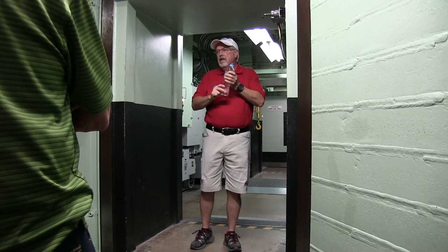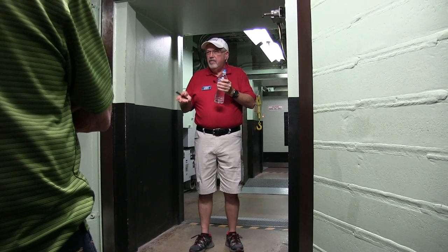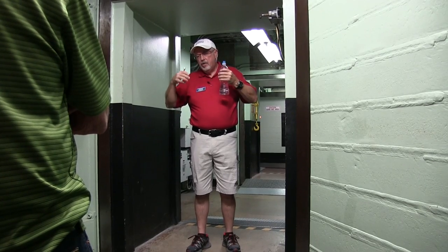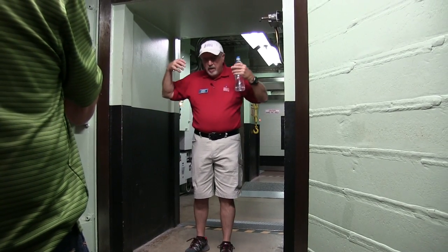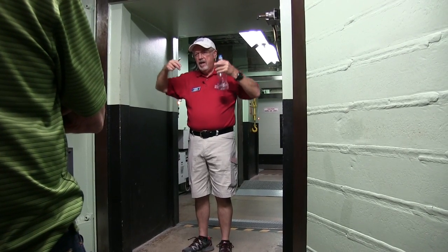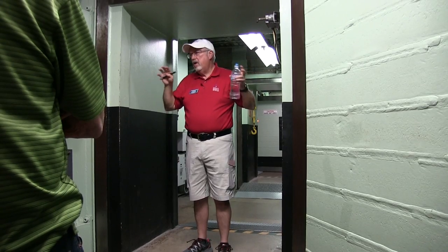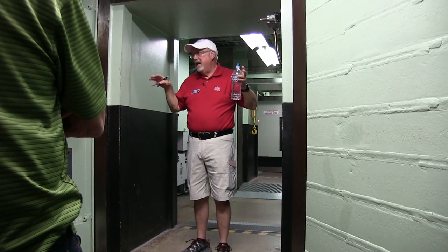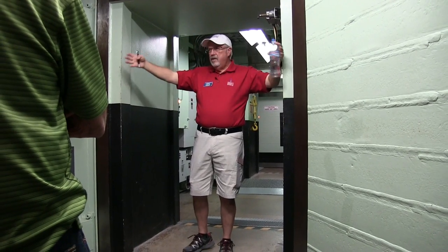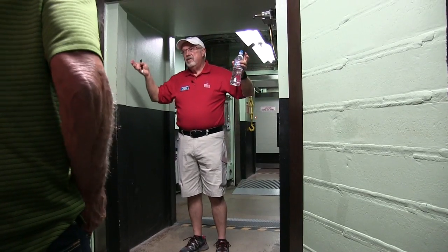Now, the other thing that's going to happen because of the power of the weapons involved is that there's going to be an earthquake. And the reason there's going to be an earthquake is the dynamic of a hydrogen bomb going off above you is the same thing as if you take a rock or a boulder and drop it into a perfectly calm body of water. And I'm sure you've all seen photographs of that, where you drop it in and then all of a sudden there's a little spike of water coming up and there are waves moving out away from it. Well, a hydrogen bomb goes up, the same thing happens.